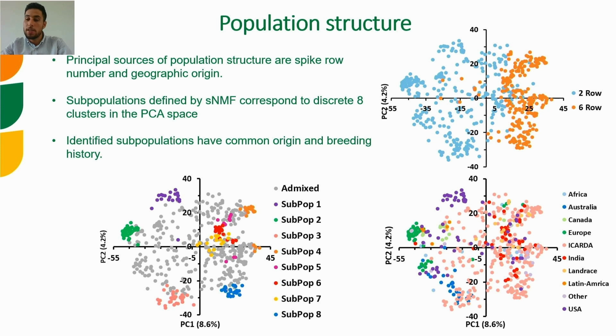Subpopulation 8 instead consisted of ICARDA elite lines, mostly derived from the cross with the cultivar Rihane-03, which is a mega variety from the Syria program, released in several North African and West Asian countries and characterized by its drought tolerance. In spite of these specific sources, lines from the ICARDA program were present in all 8 subpopulations, showing the high level of global genetic diversity in our program.